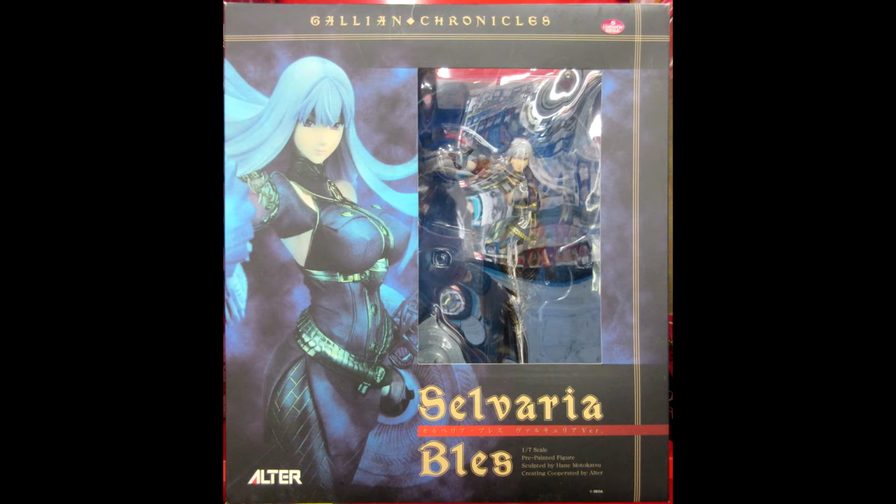And then next up is also from Mandrake. This is, and I'd say it's personally one of my favorite figures, Silvaria Bless. This is the Ultra one with her holding her lance. And it's also awesome because, you know what? I'm going to get this real quick. Booyah! With the remake or remaster of Valkyria Chronicles, awesome figure to go with that. And now it's super cheap. I mean, look, it's 12,000 yen. You can't take away from that.